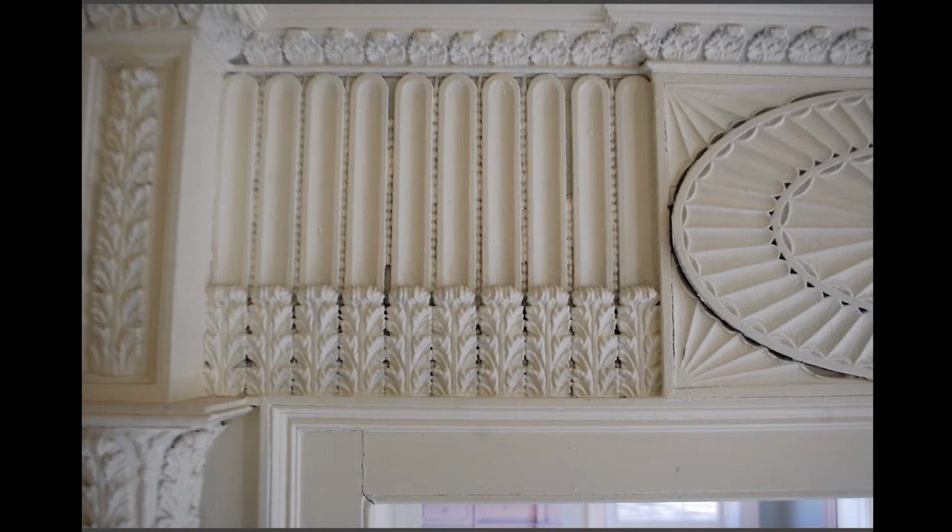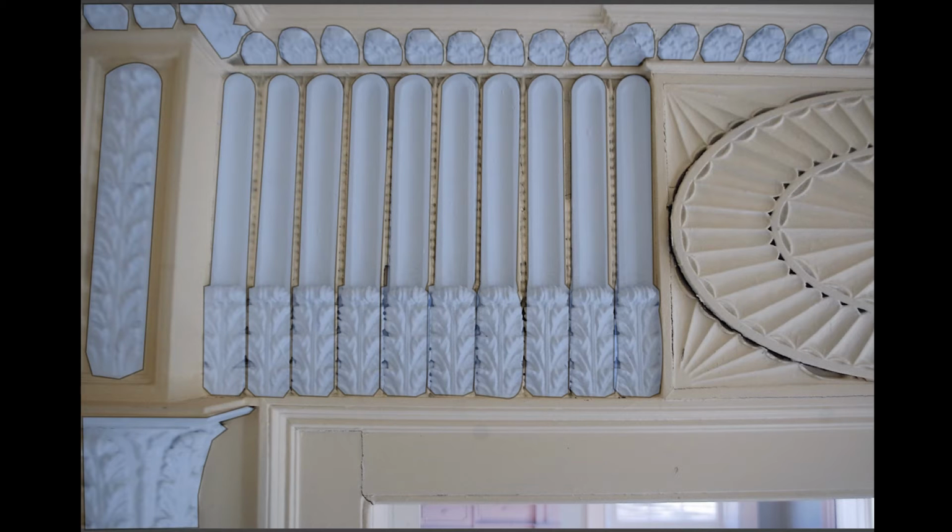But what was really interesting, and really a revelation to me, is I knew from the historic structure report that at least the capitals were made out of lead. They weren't carved out of wood. But when I got up there, I really discovered that, well, that's lead, that's lead, that's lead too. Really, the majority of this entire frieze is made out of metal or wood. It's not carved primarily, it's assembled. And that's very interesting because at the time, this is state-of-the-art building technology. This is the Industrial Revolution, this is standardized parts.